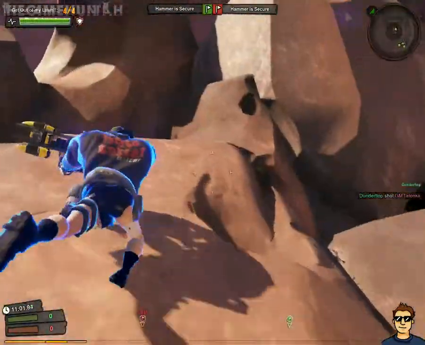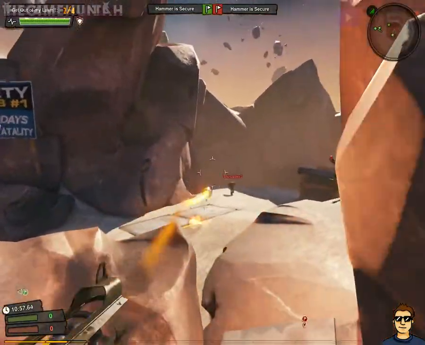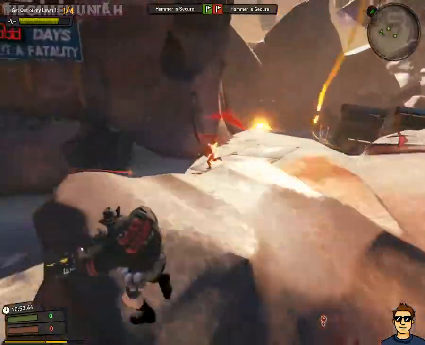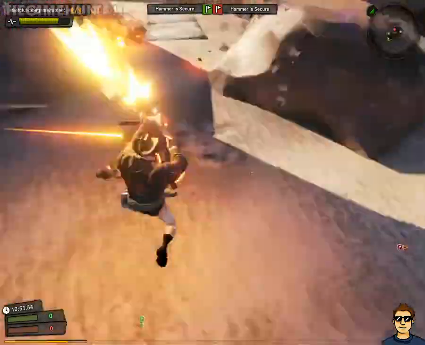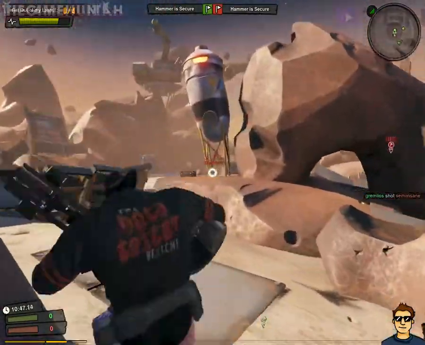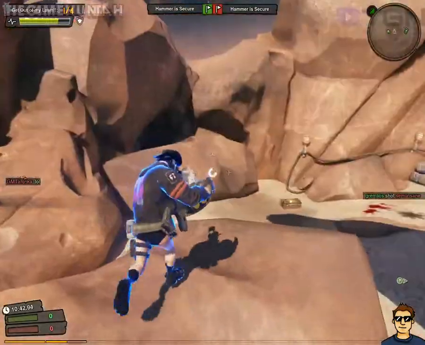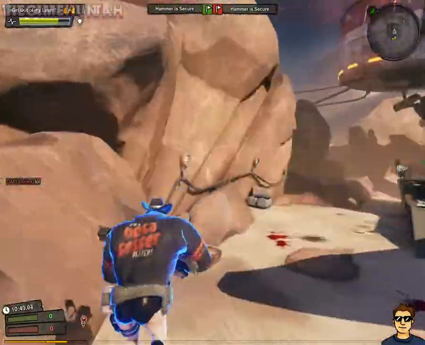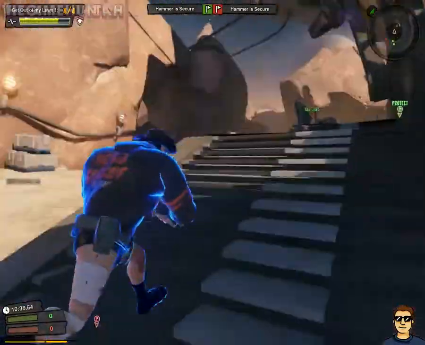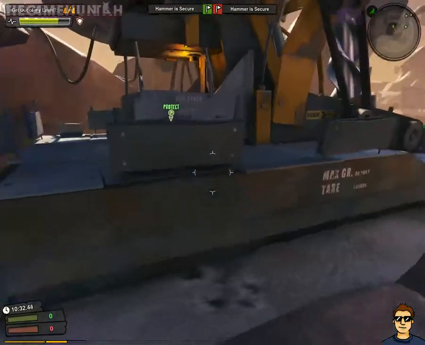You have a very, very good point of view of the map. You know where they're coming from, so you can notify your teammates. That guy should be dead. Yes, it is. And it allows you to tell your troops where their enemy is coming from, right? So far we have a very clean defense.